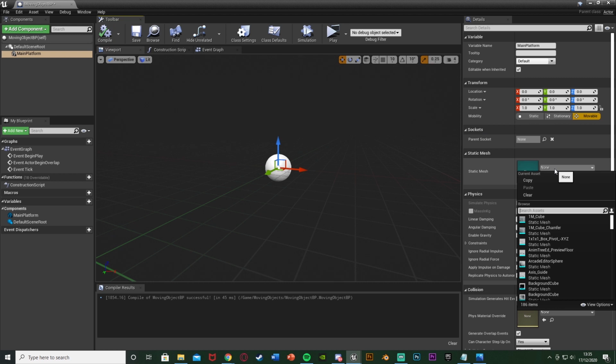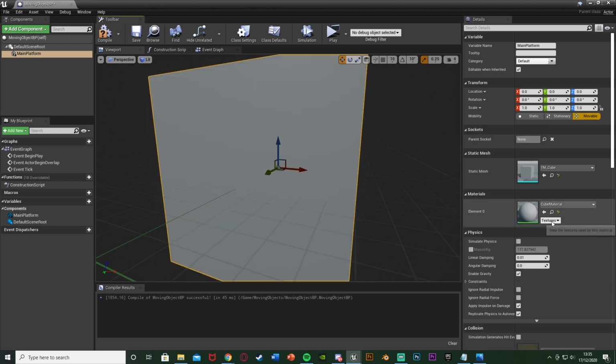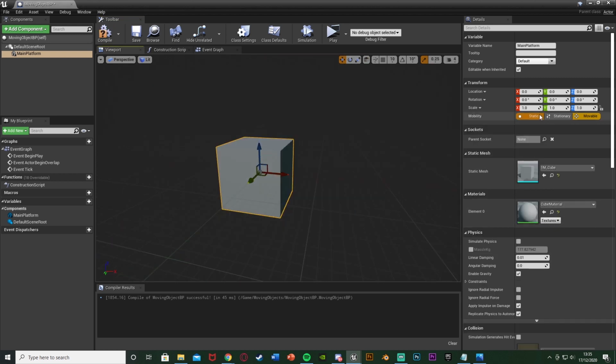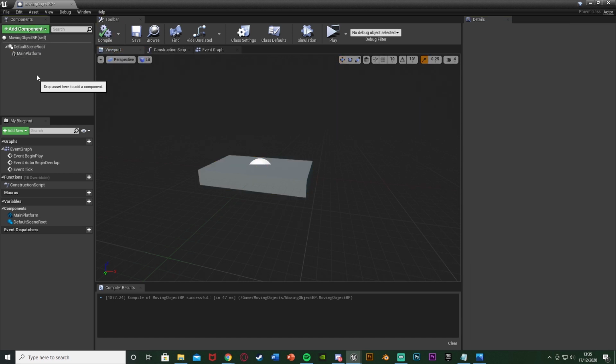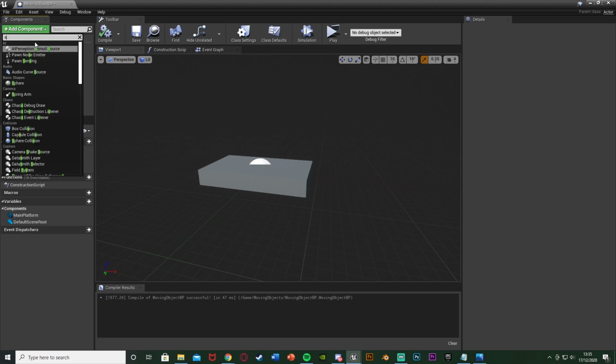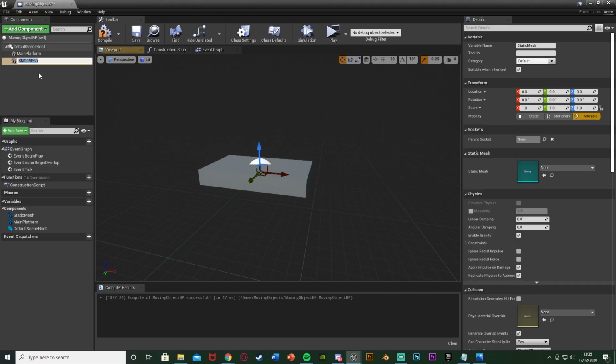You can set the static mesh to be the cube. We're going to change this later on, but this will be just a good reference. I'm also then just going to set the scale to be 1.75, 1, and 0.25, like so. So we get this basic platform shape here. What I'm going to do is compile that and create another component. So deselect everything, add component, add another static mesh. This one I'm going to call end platform reference, like so.